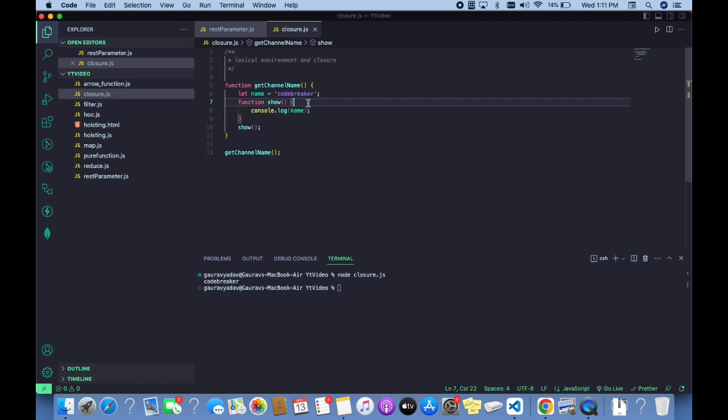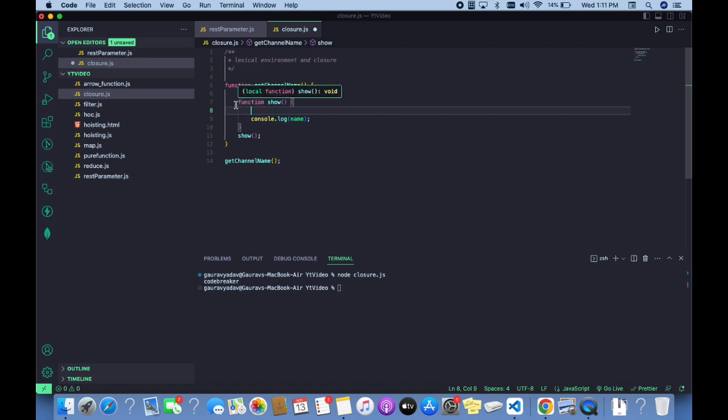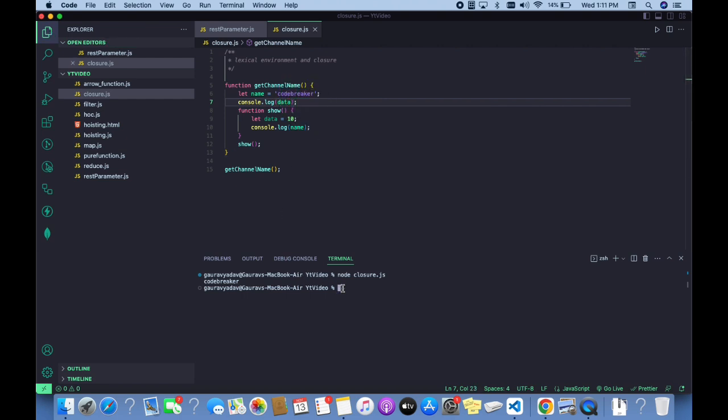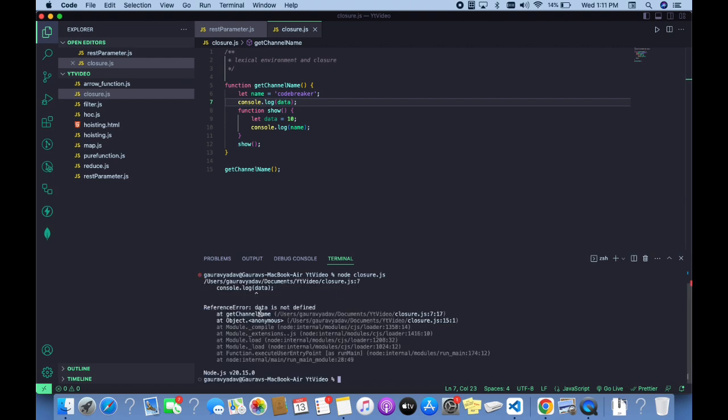Similarly, let's understand what will happen. The outer variable for this method is easily accessible since the inner method is able to access this value. But suppose I declare let data = 10 inside the inner method, and now I try to access this value with console.log(data) outside. If I run this code, we'll get an error. Why? Because the inner method's value cannot be accessed by the outer method. Due to that we are getting the error.